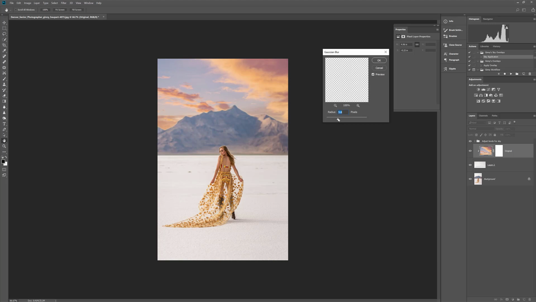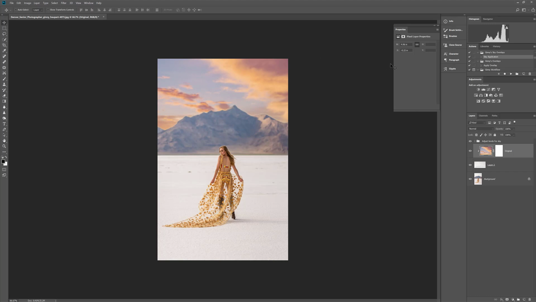Obviously, if there's not a lot of detail in your mountains, the sky is even farther away, so you want less detail in your sky, but you don't want to blur too much. So let's try that. Then I'm going to select the layer mask. What you can try first is to grab your gradient tool. So that's right here, and then make sure linear gradient is selected and you have black selected on top here, and you can click and drag and see how that just created a little bit more of a graduation in the sky there.